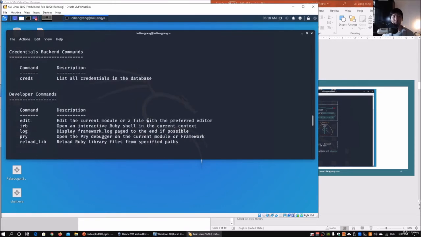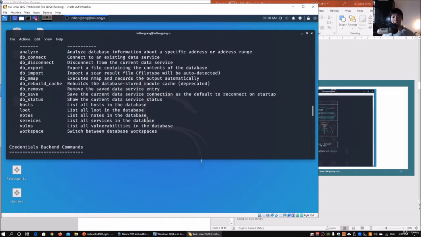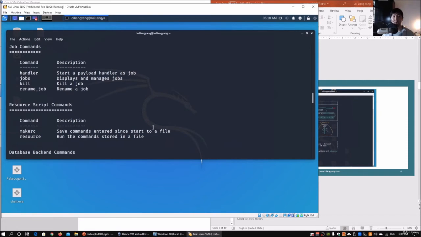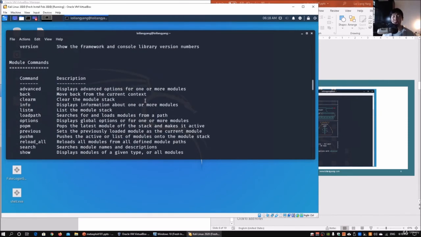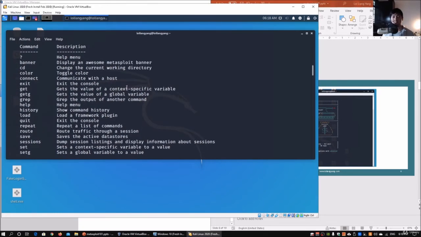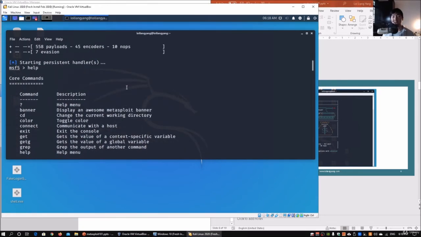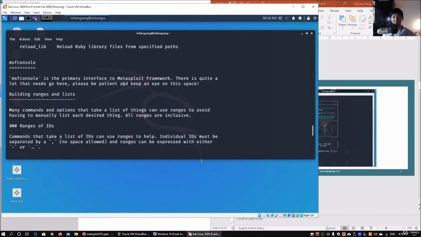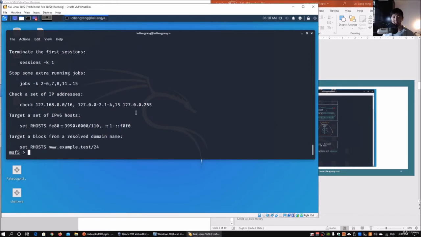Wherever you are in the interactive shell, it's great to have the ability to go into the help page or help command, and it will show you all the parameters and all the commands that you can key into the system. So this is a great way to begin exploring the Metasploit framework, and a very important way to understand more about Metasploit.